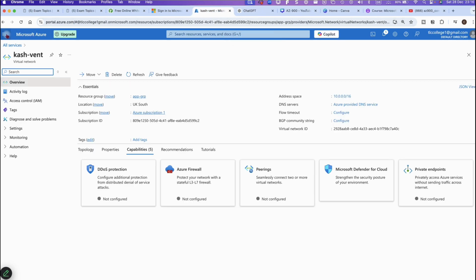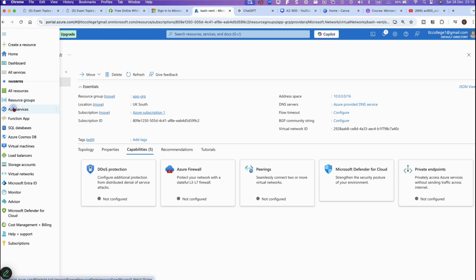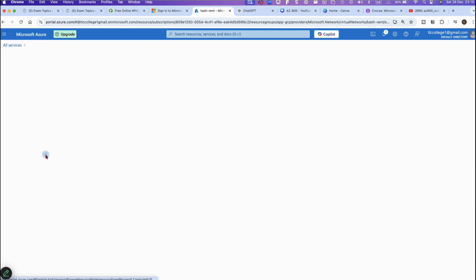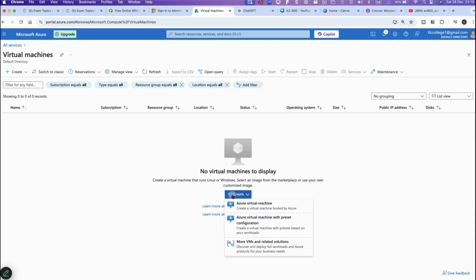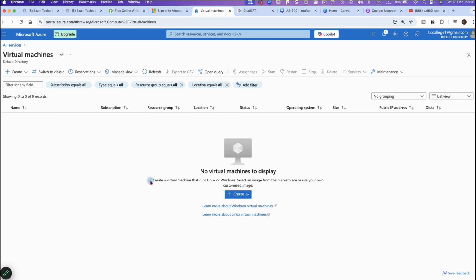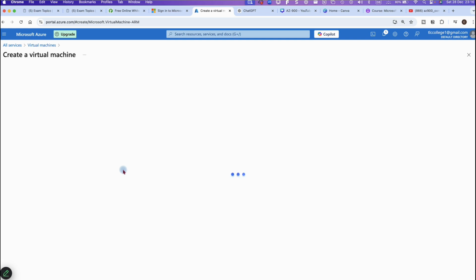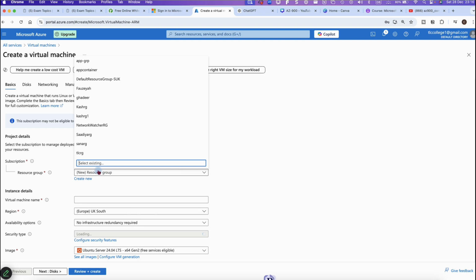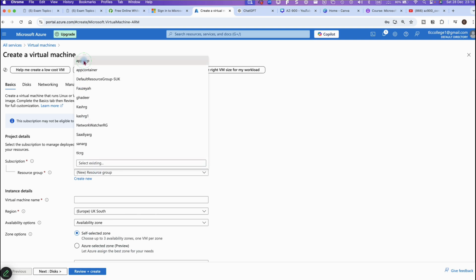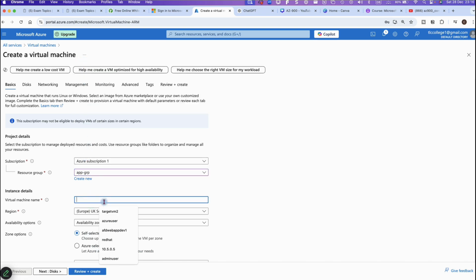Okay, if we go to virtual machines and create virtual machine in Azure, and we choose the same app grp, call the virtual machine cache vm01.